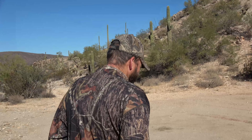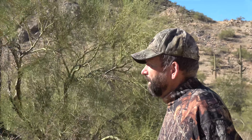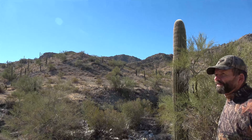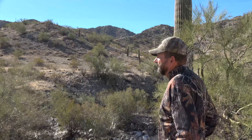My impression of this terrain - the terrain is nice. I like more terrain and they've got it here compared to where we were last time. It's gorgeous, the cactus are great. There are some mean cactus here, some jumping cactus, but look at this - it's gorgeous. I always wanted to hunt around saguaros and they've got them here in spades, so really enjoying it. Temperature's good, no hunting pressure - it's awesome.